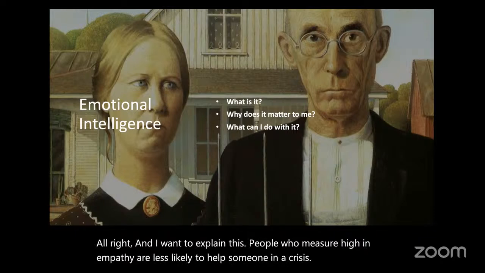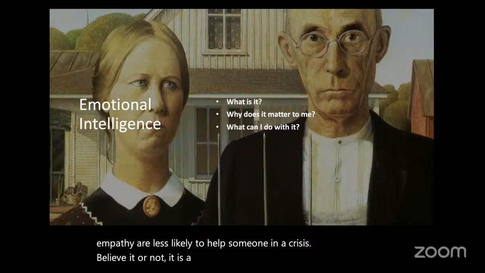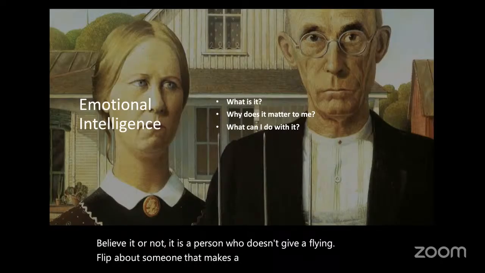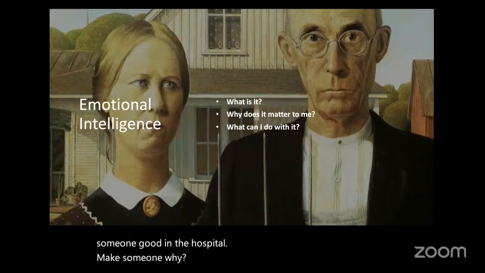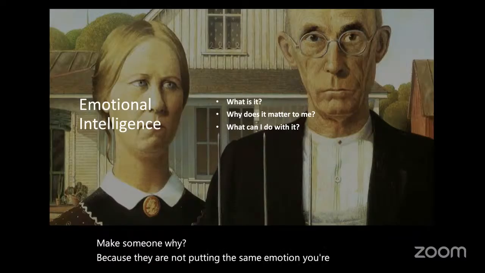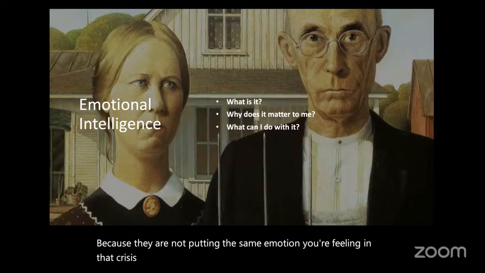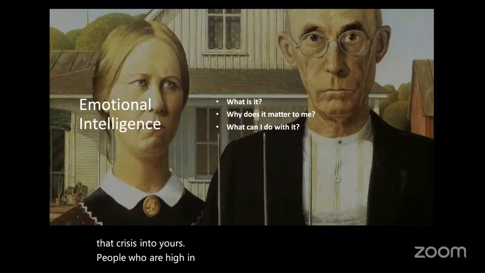Believe it or not, it is a person who doesn't give a flying flip about someone that makes a good EMT person, makes someone good in the hospital. Why? Because they are not putting the same emotion you're feeling in that crisis into yours. People who are high in empathy are less likely to help. Okay, and I want you to think about this.